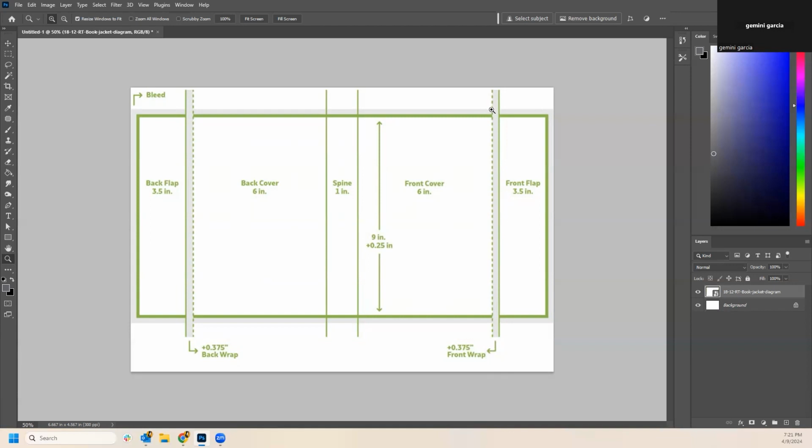So it's always safer to make this a little bit larger, so that when this wraps around the cover of the book, you have room to play, because sometimes it's bigger and sometimes it's smaller than what you want it to be.